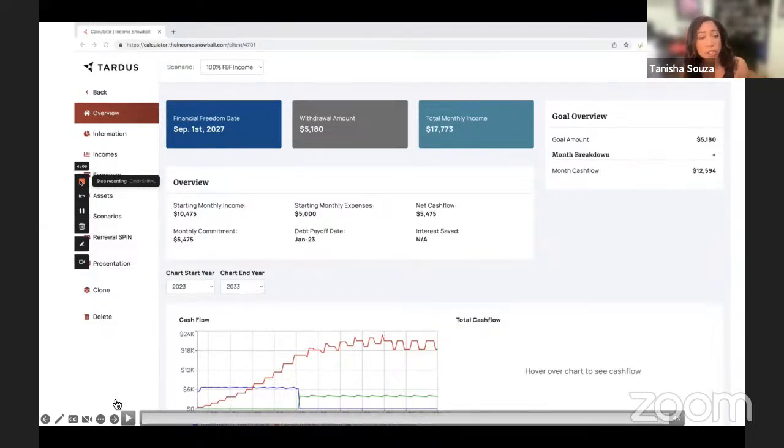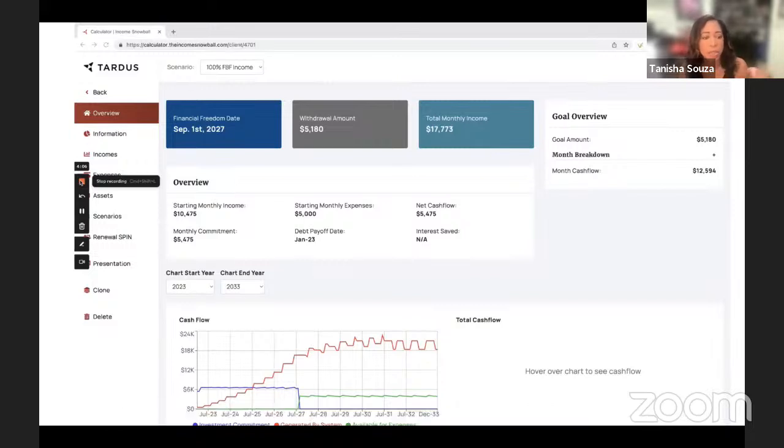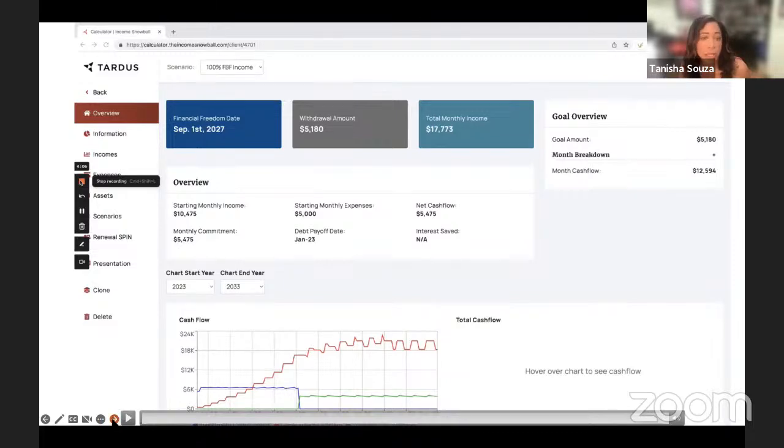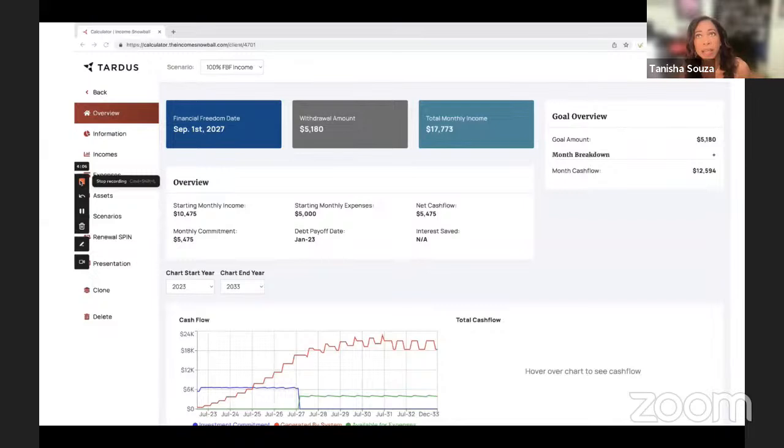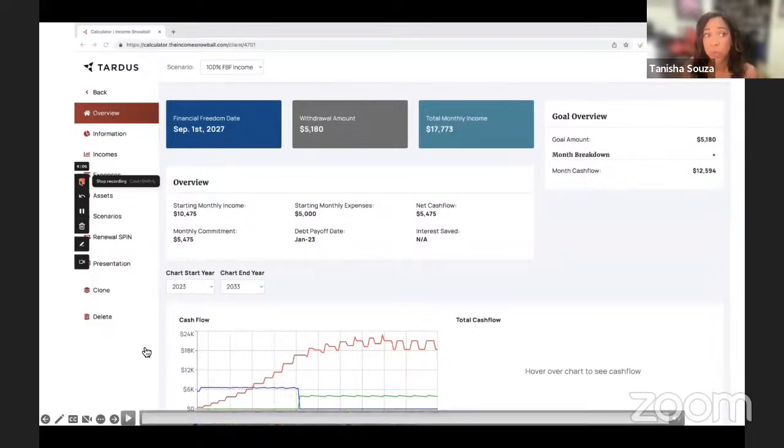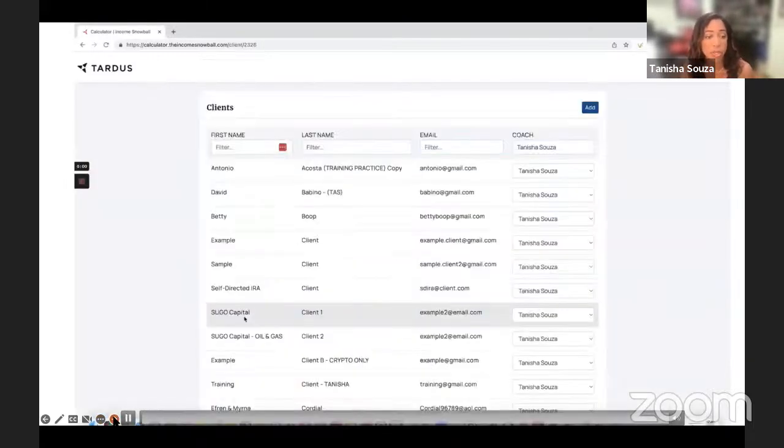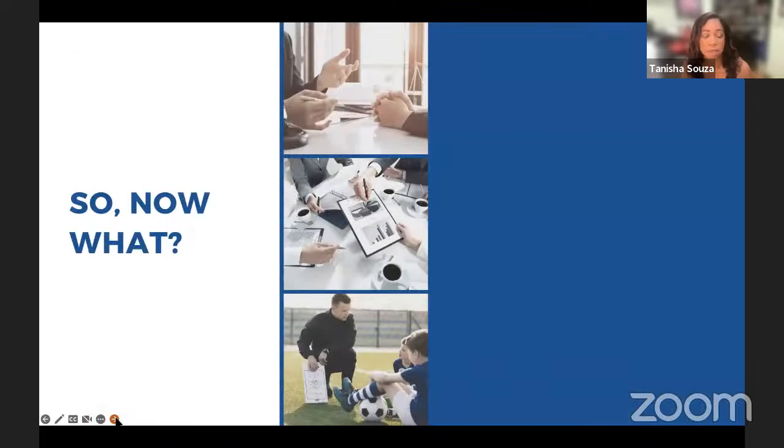There's so many types of things you can put in here, and clients come to us all the time with different investments. Again, we're agnostic. We just want to make sure that it works with the income snowball, and it propels you so much faster. Can you imagine in 4 years being able to stop doing whatever it is that you're doing, or continue doing it if you love it, but doing it because you want to, not because you have to? And that's a huge, huge change.